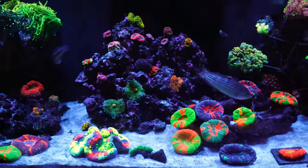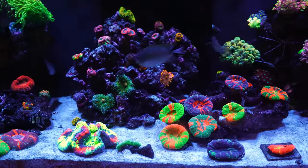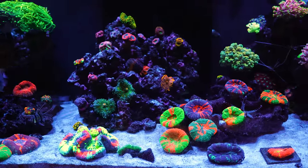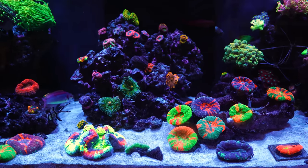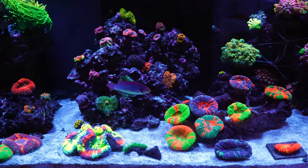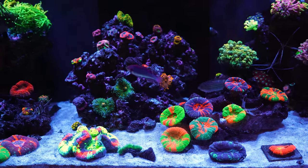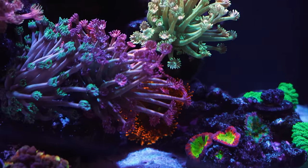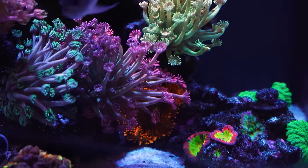The rocks — I see you've got some Real Reef rocks and then I believe this is Caribsea. The tree-shaped piece, I like how you broke it into three pieces so when they grow they're not overlapping too much. And I can't help but notice the most beautiful blastomus over there on the right — this burgundy rim with neon yellow centers, two big polyps. How long have you had that? Going on nine months to a year.